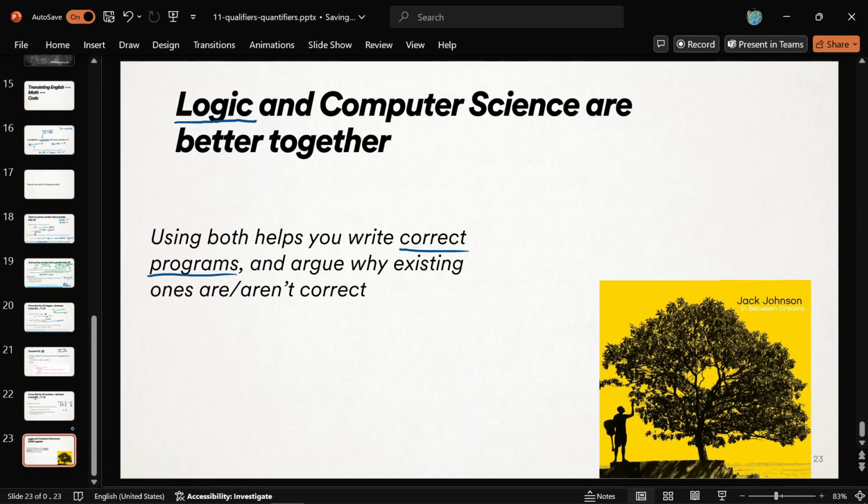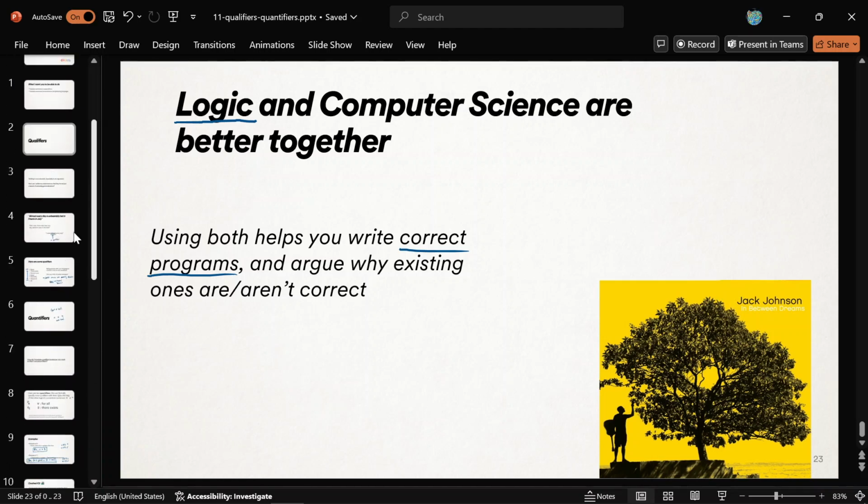And also argue why the ones that you've written are right, or maybe notice an issue faster. Try to reason with yourself, where's the problem? Just thinking logically and trying to prove to yourself that it's working will guide you to the answer one way or another, even if it's wrong currently. All right, so that's where I'm going with that, and I think it's a fun little idea. Okay, so that's what I wanted to say about quantifiers.